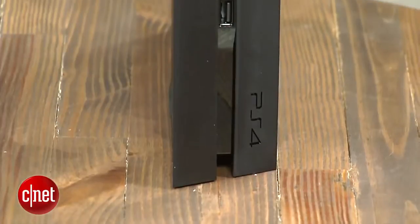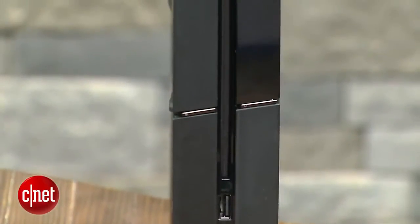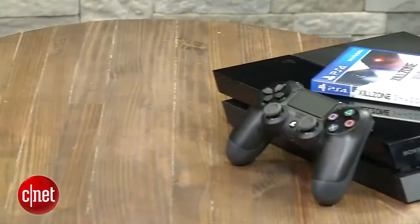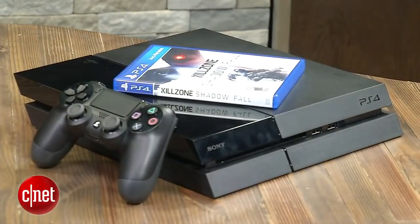Now, under the hood of the PlayStation 4, we've got 8 gigabytes of DDR5 RAM, an 8-core CPU, and a Radeon Next Engine GPU. So all those numbers aside, this is basically on par with what you might get in a mid to high-end gaming PC.